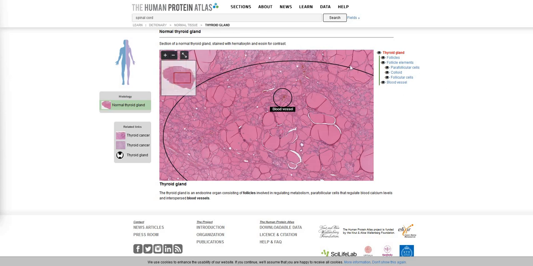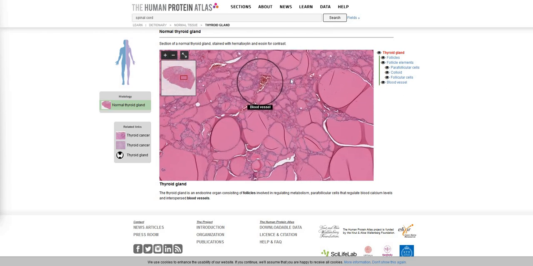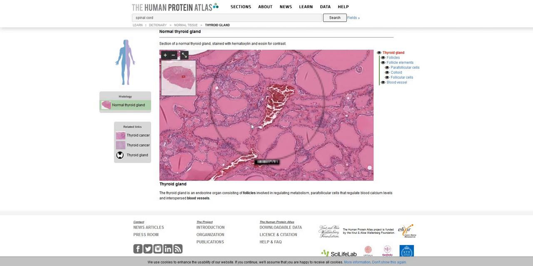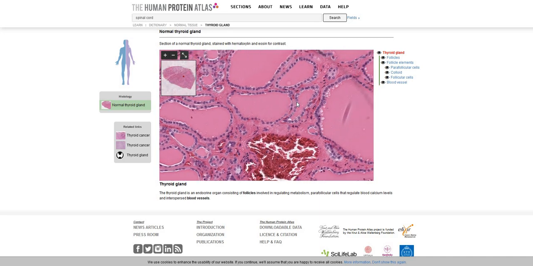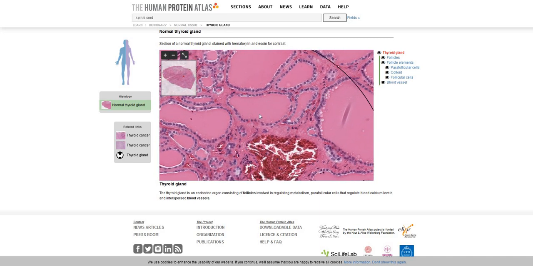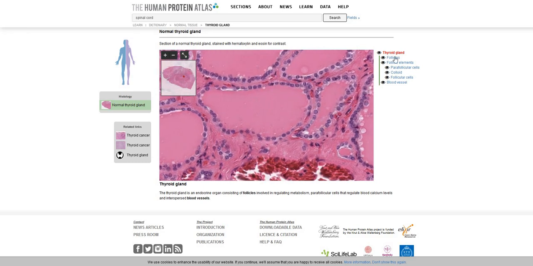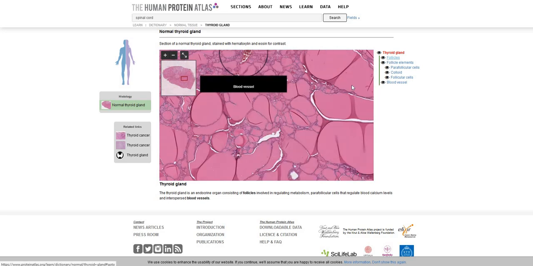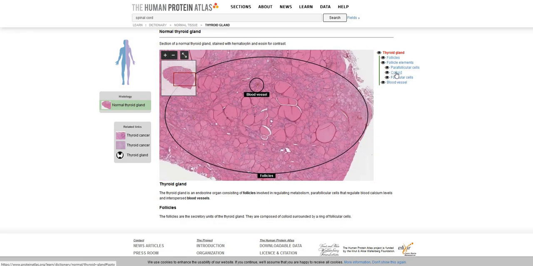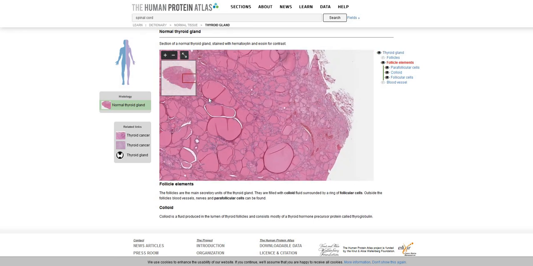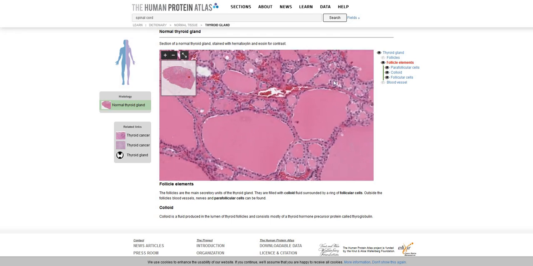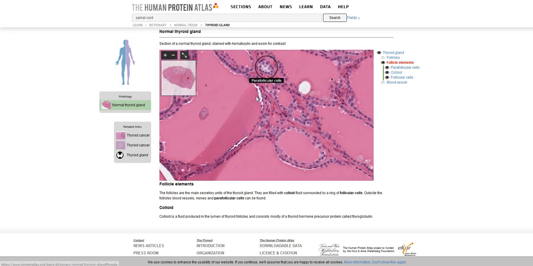Let's talk about structures. So we have the basic unit of the thyroid gland. So if we zoom in here, we will see this repeating pattern of circles over and over again. These are basically storage units. And so each of these is called a follicle. And within that follicle, we have colloid. So I'm going to go ahead and let the atlas help us navigate here. We want to zoom in on colloid. So basically we've gone from this macroscopic view, maybe a 4x magnification, and as we zoom in here, we'll start to pick out those individual follicles.